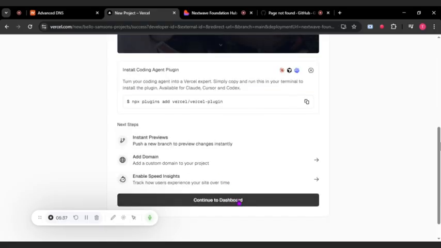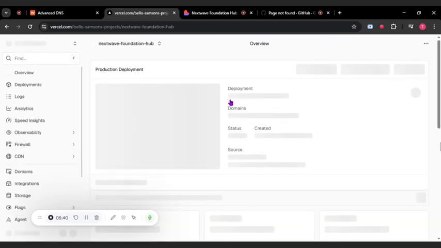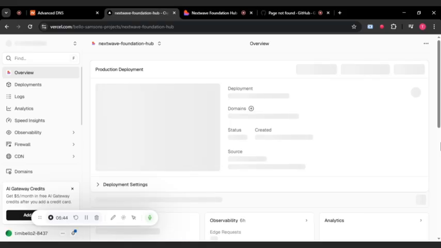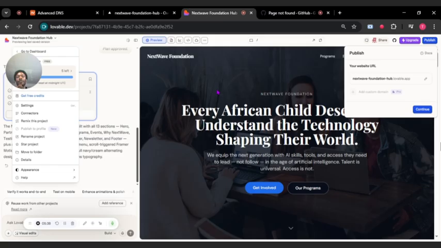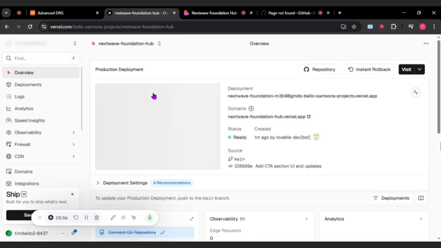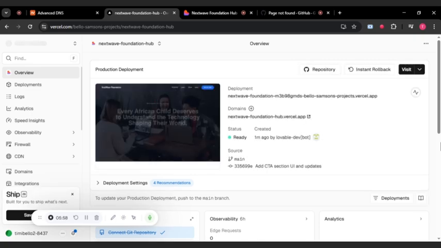We continue to dashboard. So let's just see what we have here. But yeah, don't forget where we started from. You use Lovable to build the website, right? Now you want to deploy the website to www.whatever name you want to call the website. So the first thing you have to do is connect. If you're using Lovable, you connect your Lovable to your Vercel. If you're using another platform, maybe Bolt, or Cursor, or Claude Code, or Anti-Gravity, you make sure you connect it to your GitHub. From your GitHub, Vercel can easily pick it up so you can connect it.